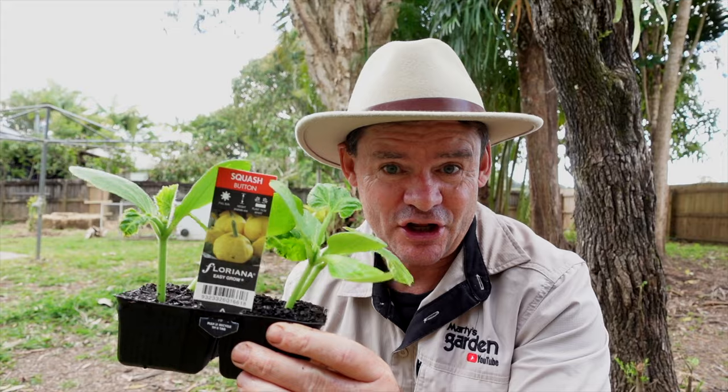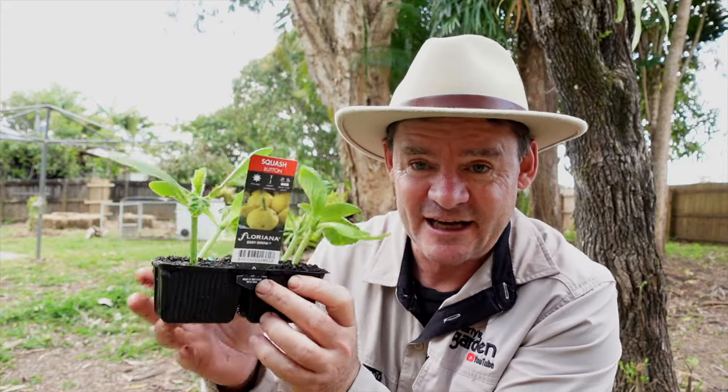So I'll probably be giving a lot of these away, more than I can eat, but the rest you feed to the chickens, give to friends, things like that. So plenty to devour from the button squash. Anyway, let's keep going in the garden here. And mate, it's an awesome day to grow food. That's what I say.